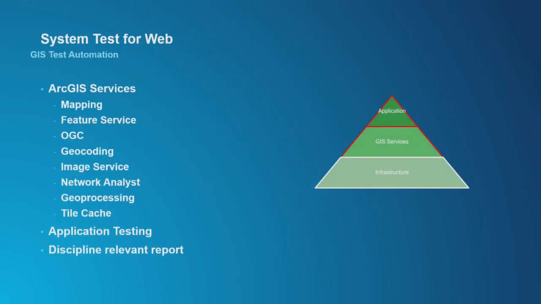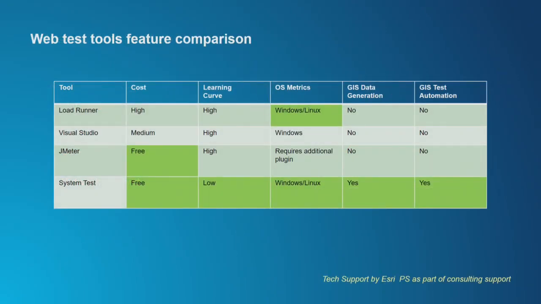The System Test tool for web that we developed is GIS aware. It understands what to do with these services, so you right-click on them. It's very easy. We can record the application, a web application, even if it's not part of Esri. It still just treats this as a web application, and you can play back, and there are reports. There are many excellent tools, and we recommend that you continue using all of them. But I hope that you see the value of the system test.